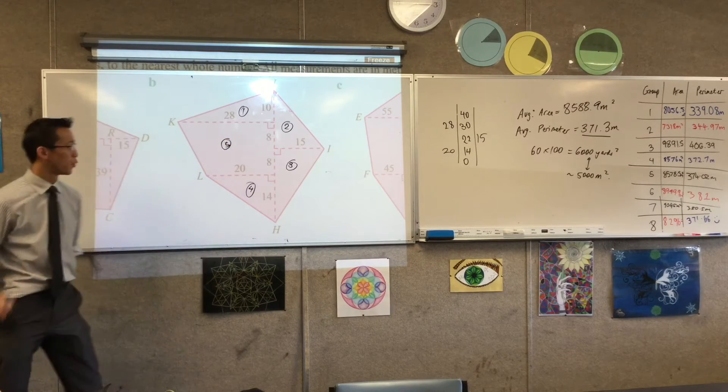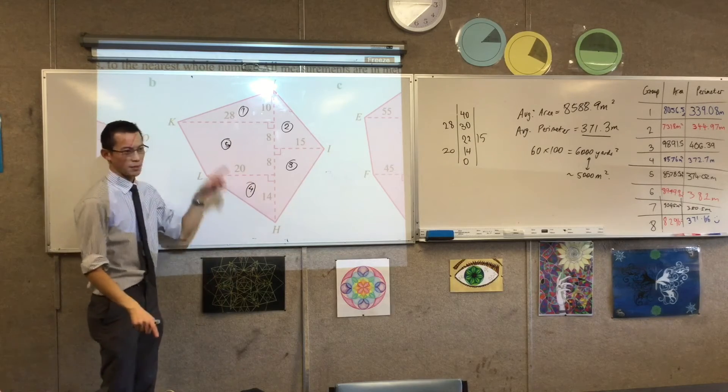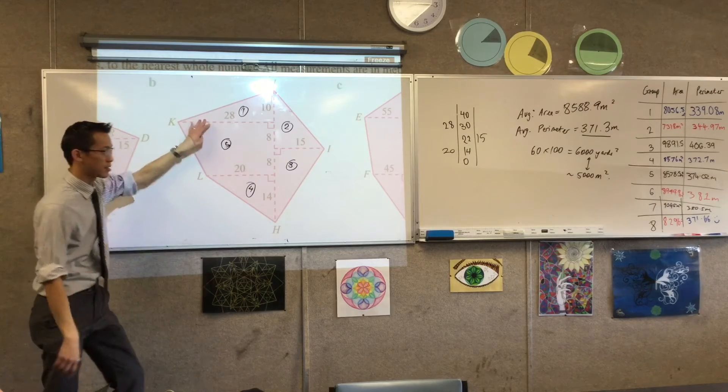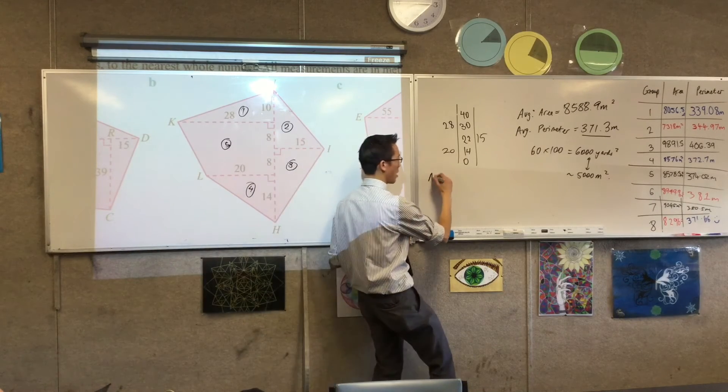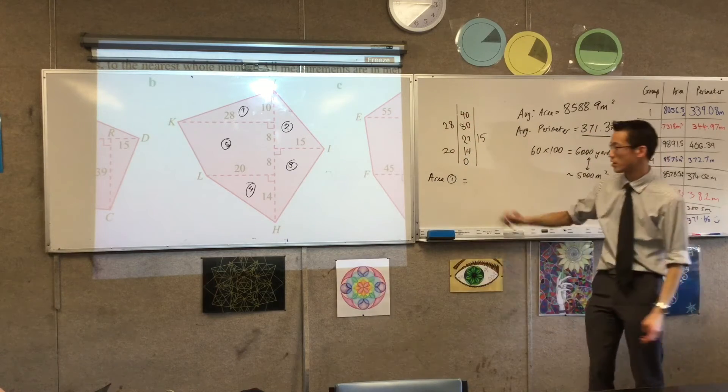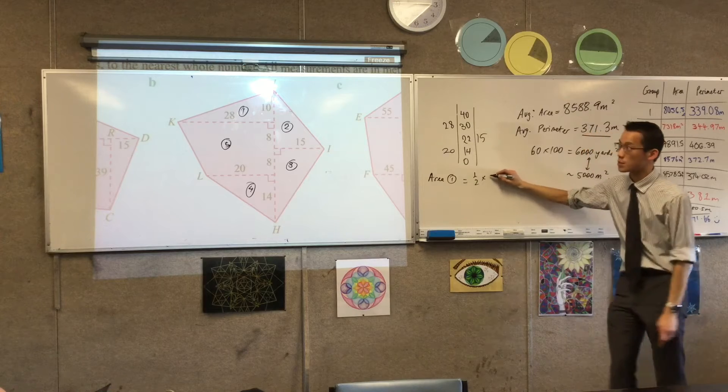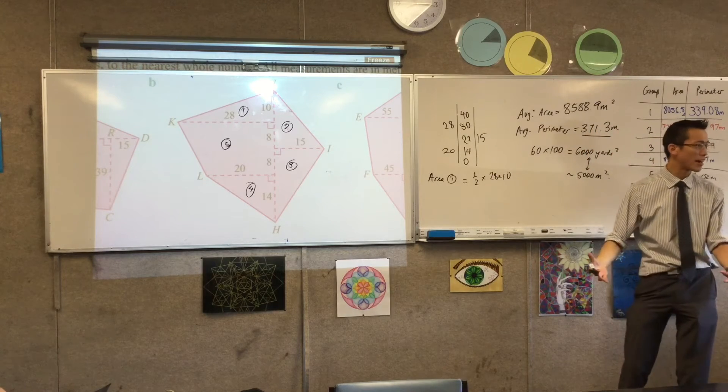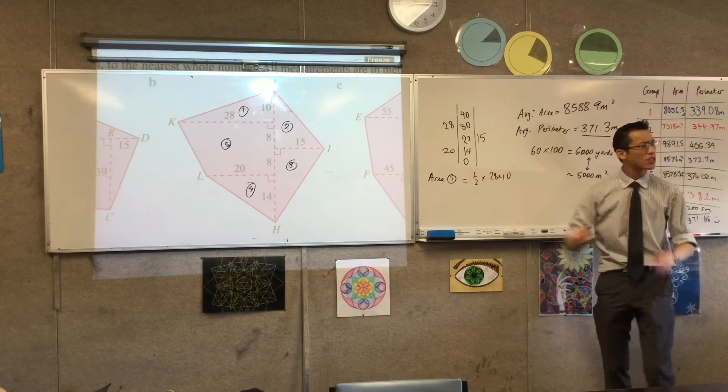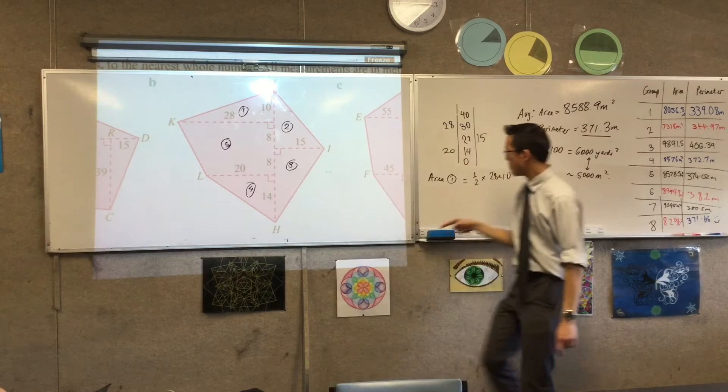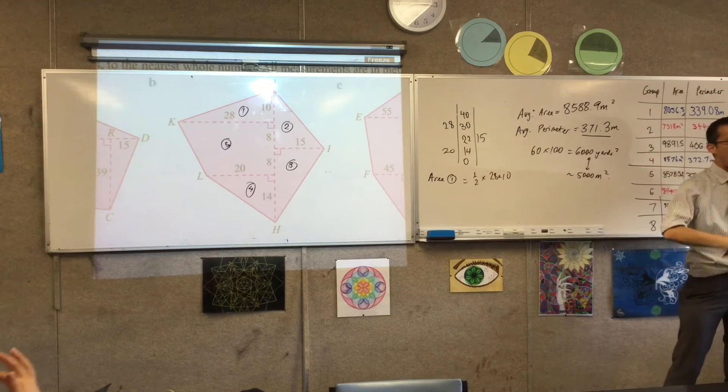Now, the first thing I want to point out is, this numbering is not something I just do because it looks nice. This is how I'm going to write out my answer. I'm going to say something like, area one equals. And I'll actually do this one. It's going to be half times base times height. And then I'm going to go ahead and calculate. But doing this, make sure I don't miss any. I put five numbers on my diagram. There better be five areas here, and I'm going to add them all up.